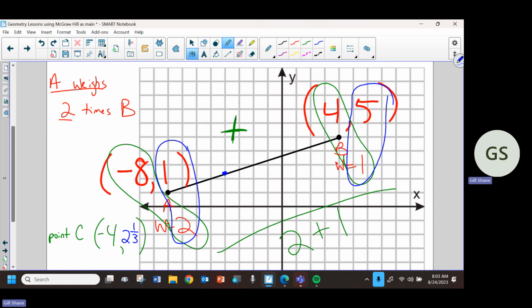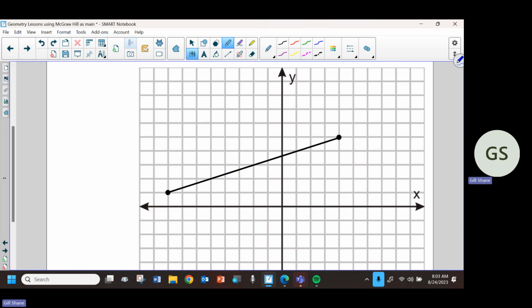Does anybody still need to write anything? I'm not going to go through a whole long process, but I want you to try it first. I erased it all, but I'm not even going to move the line. That'll make it faster because you should have written down what the values for the points are, the x and the y. Now I want you to put a point C on that line.